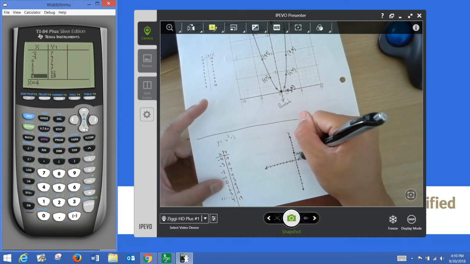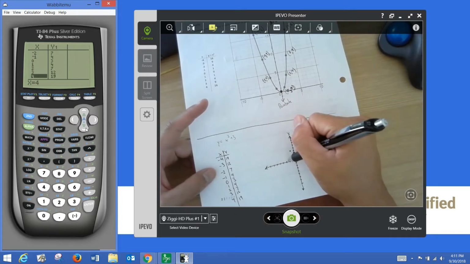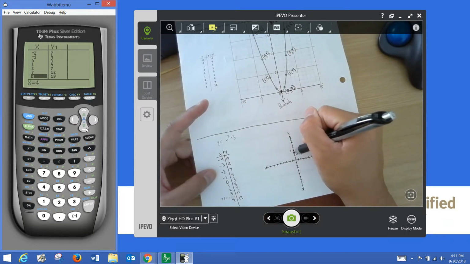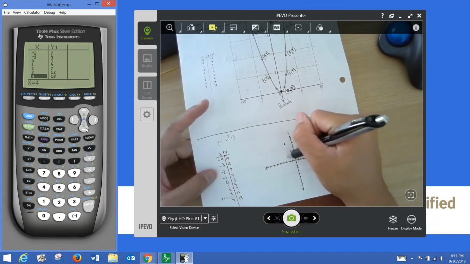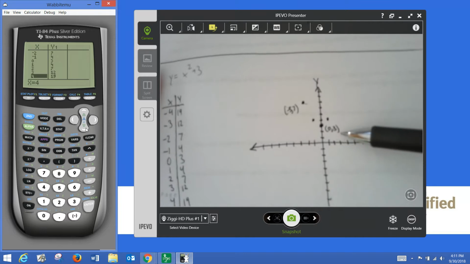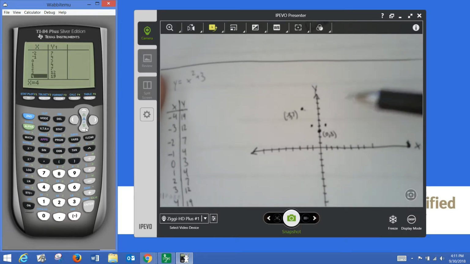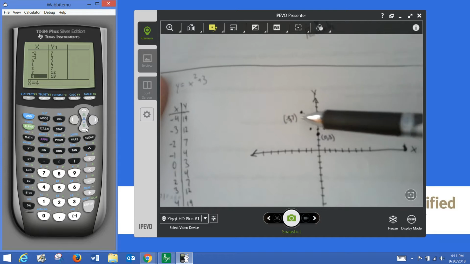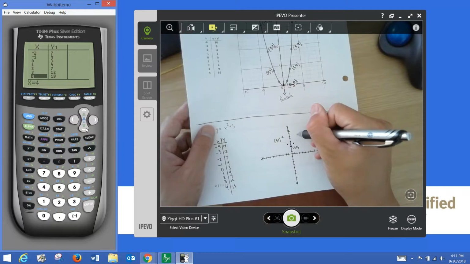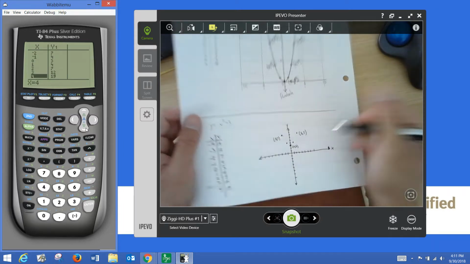1, 4, it's going to be right here. -1, 4 is going to be right here. And then 2, 7, let's see, 1, 2, 3, 4, 5, 6, 7. That's -3, 7, just so you can see. I know it's really hard to see, but that's -3, 7. That's 0, 3. These are just reference points to show you where my points are. That's why I wrote them down. You don't have to write them down. Just to remind myself what these values are.